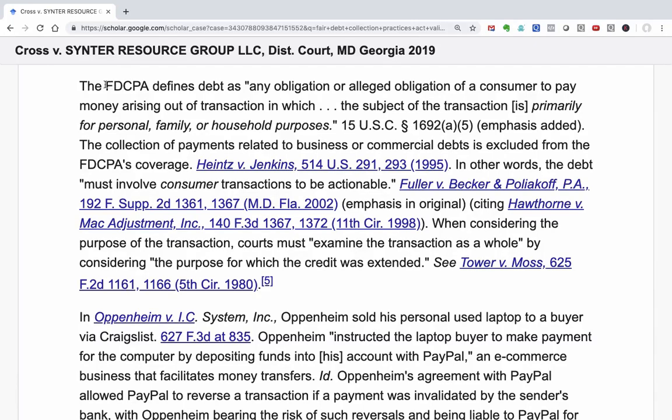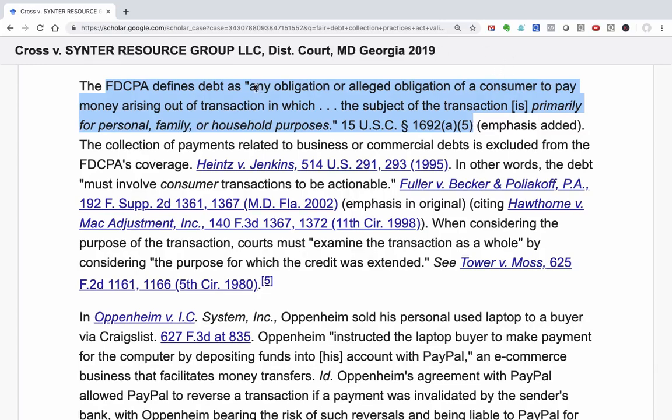So how do we figure it out? Well, we read it. That's why we had the time to do the video on the definitions, and I've been guilty of skipping that when I've been in lawsuits, saying, oh, I know what the definitions are. But you really have to go back and look at them in every case and say, okay, am I a consumer? Is this a covered debt, in other words, a debt that's listed under the FDCPA? Is this really a debt collector? We had a video earlier this week on whether a debt buyer is actually considered a debt collector. That's why we keep coming back to the definition.